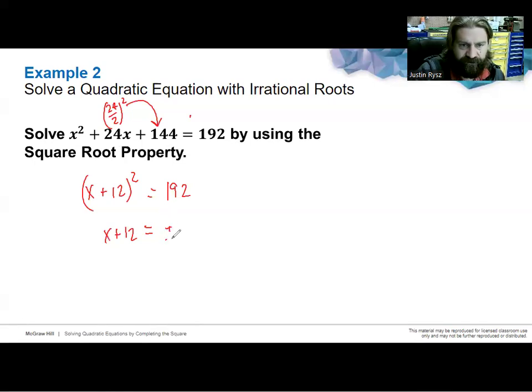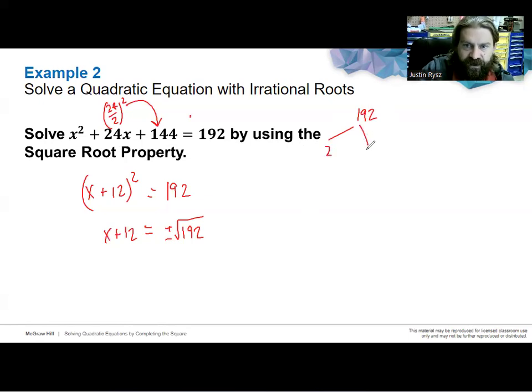It's decimals. If you guys remember when we went over graphing, sometimes we get problems that are decimals that we can't figure out. This is actually how we can find those exact answers. We still want to break down the 192. So off to the side, 192, we're going to break it down.